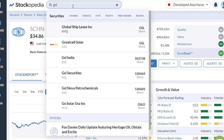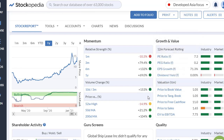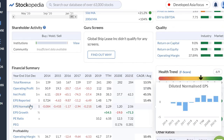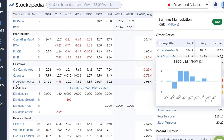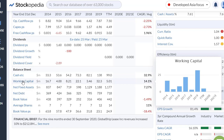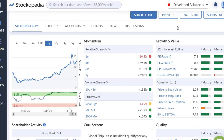Over in Stockopedia, Global Ship Leasing has a stock rank of 96 — very fair. The PEG ratio is 0.2 — very nice. Green numbers all over, and a Piotrowski score of 6. Earnings per share was in a slump but has been growing nicely the last couple of years and projections are fair. Free cash flow has been going a bit down but looks like it is recovering. Net debt has been growing, and working capital is bumpy, but they do have working capital. Three months ago analysts were just above a buy, and now they have moved towards strong buy — so they are following us in.